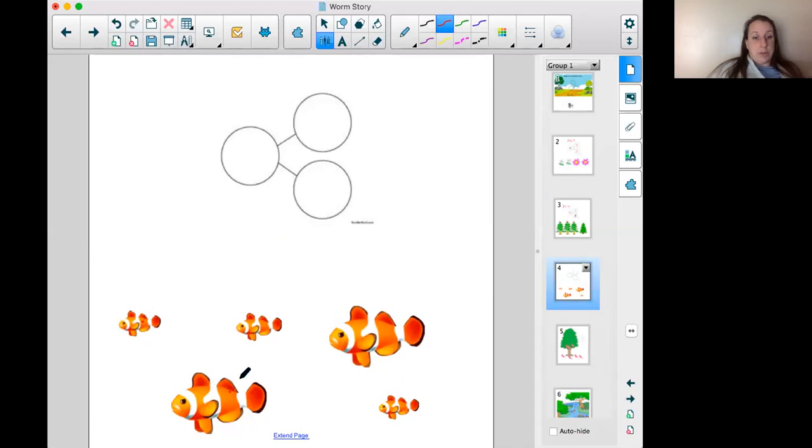1, 2, 3, 4, 5. What number goes into my whole? 5. Okay, now I can sort these fish. Well, right off the bat, I can see that I can sort them by their size. There are 2 large fish and 3 small fish. And there I have my number bond completed, and I used all of the fish. And I know that 2 plus 3 equals 5. Just like that. Okay? Let's try another.